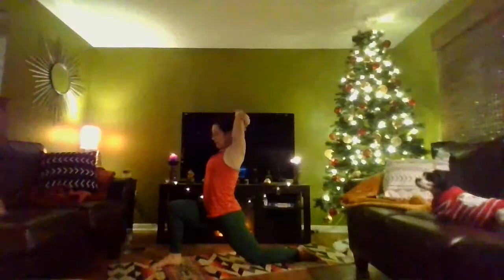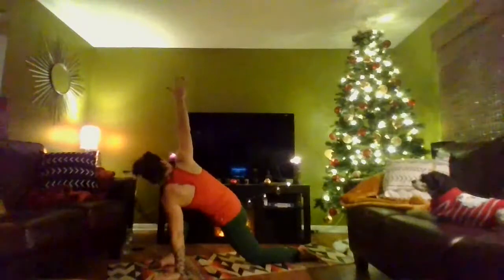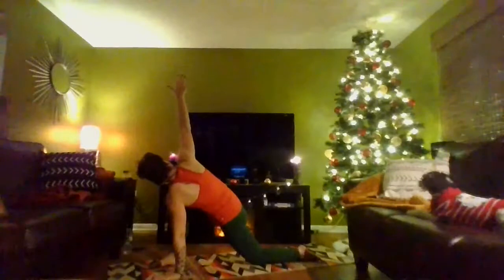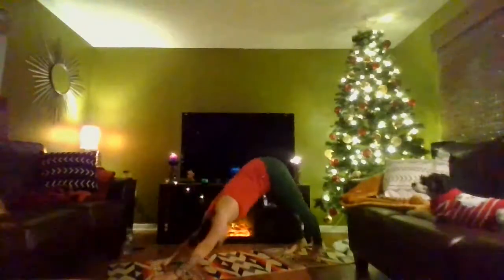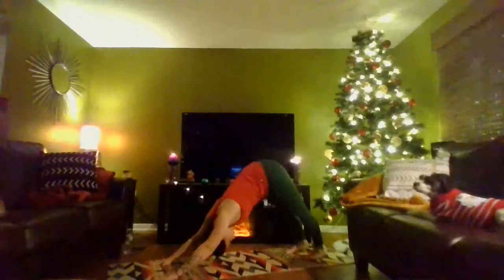And exhale, release the fingertips down. Left hand plants, right arm reaches, simple twist. You can keep that knee down to start as we continue to just warm up. Exhale, right hand comes down, tuck the left toes under, lift the left knee, step back, lower down, and flow through your vinyasa. Keeping the elbows tucked to your sides to protect those shoulders.